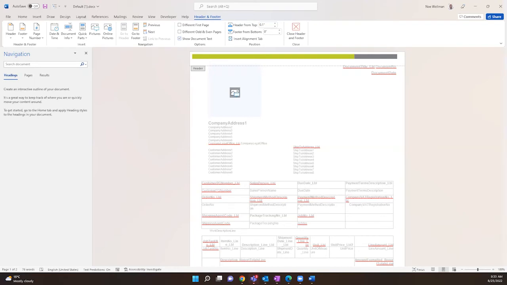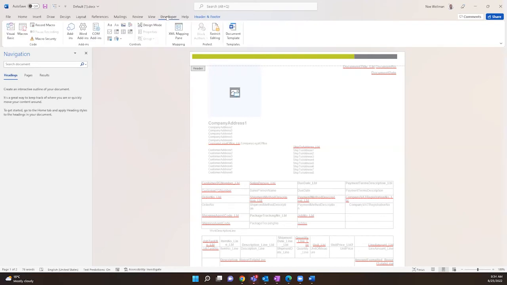For us, the first thing is we need to add the developer tab, okay? In Word, if you don't have permissions, well, I believe the developer function will be present with the actual Office installation and you're going to be able to see it.